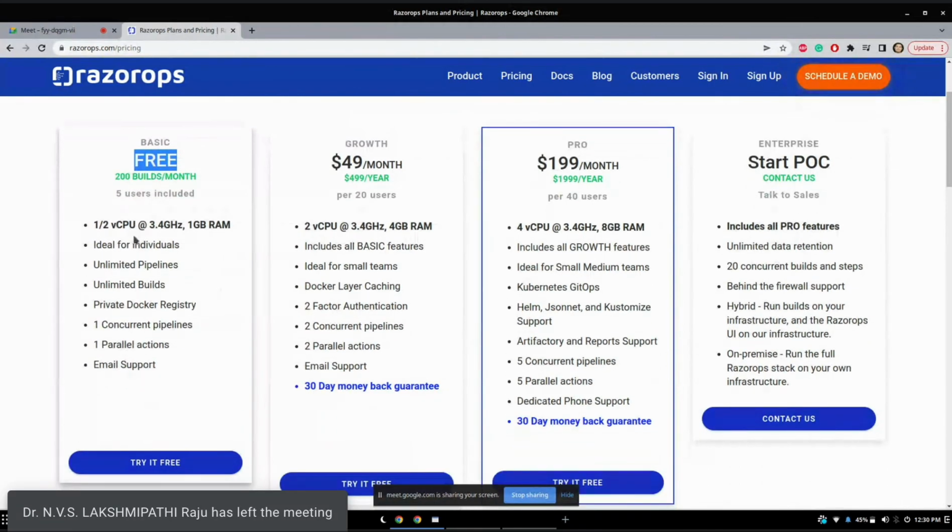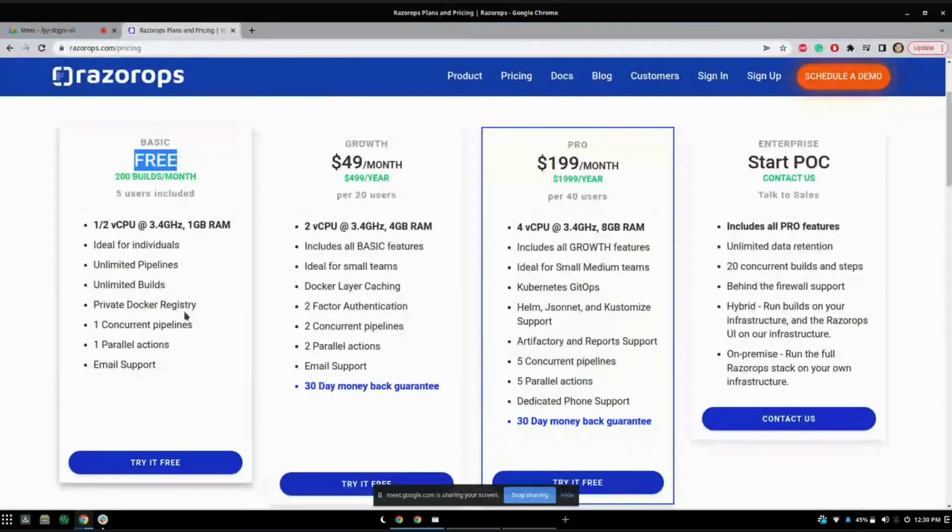In this free plan you get unlimited builds and pipelines, and dedicated Docker CI support. The only differentiator is that you can run only one pipeline at a time.